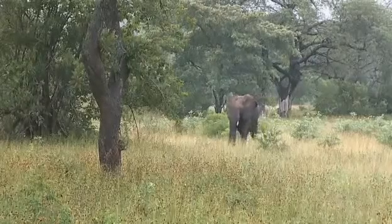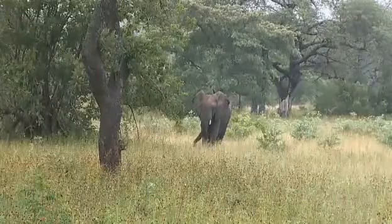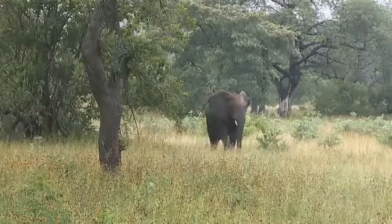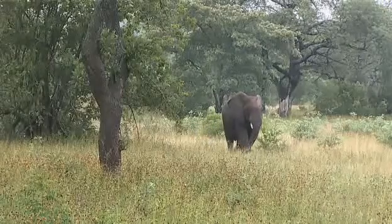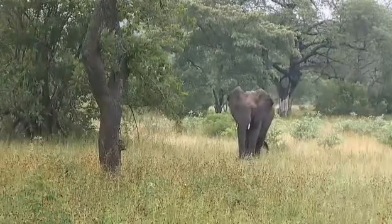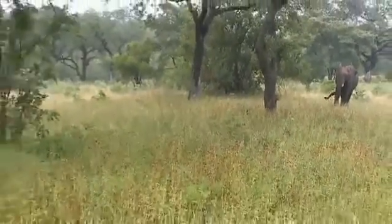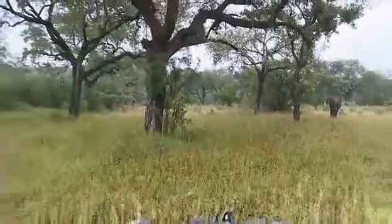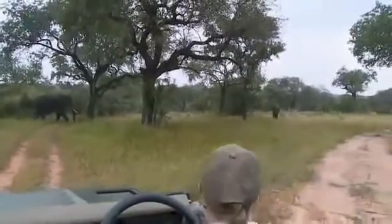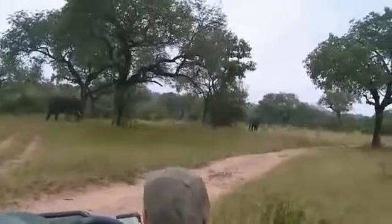The younger bulls would have left their maternal herds around 16, 18 and will quite often find older bulls to hang around with and learn how to be a male. But yeah, this one, you can see the tusks are a lot thinner than the other male. We got a nice view of those tusks. Oh, there you go, he's actually turned around. Let me just see if I can back up a little bit so we can actually see. He's coming for another walk by. And as cool as that was, I don't want to have a reprise. So we'll give him a little bit of a distance again. There you go, he's actually having a bit of a scratch again.